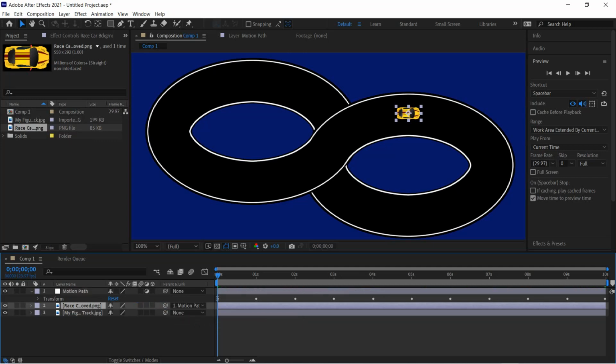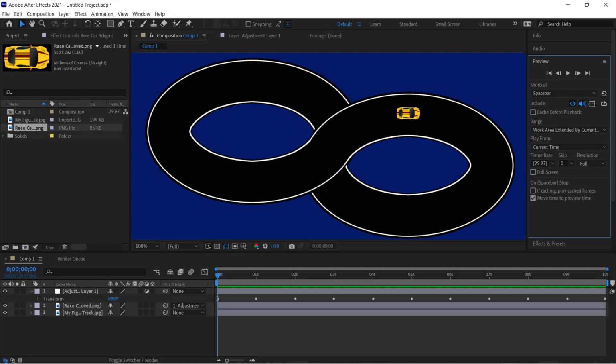So now that we've done that, we've basically linked the race car to the motion path. And now when I play it, the car should at least follow the path that we've linked it to. And notice there it is following the path. Okay, so our motion path is established here. It's connected to the car. We've parented the car to the motion path, where the car follows the motion path.